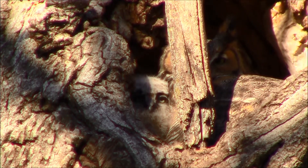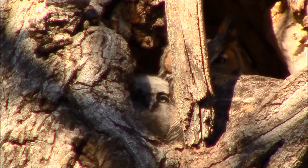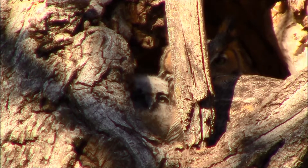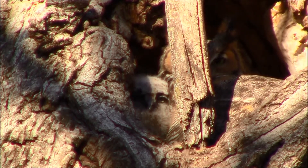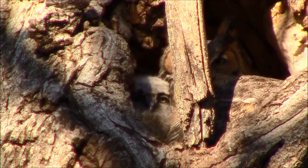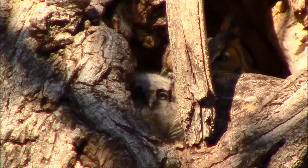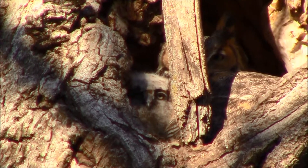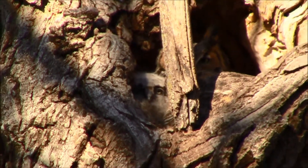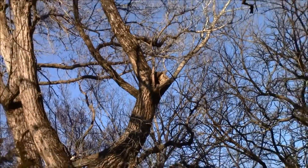Aren't you pretty. This is really cool. This is in our little community here and no one's around. It's quiet and hopefully they don't think I'm a threat to them. I'll have to come back in a few days and check on the progress. Pretty cool deal. And that's the big old cottonwood tree.